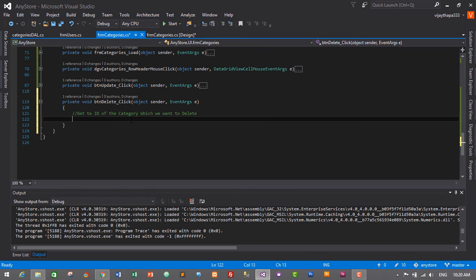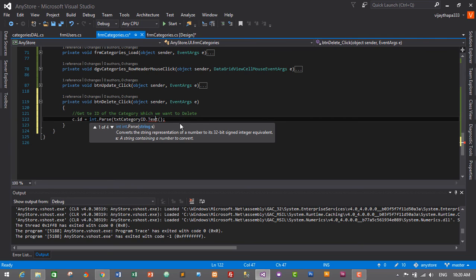We'll use the categories BLL. So c.id is equal to txtCategoryID.Text, and we need to convert it to integer, since the value from text boxes is in string data type. So int.Parse, parenthesis open and at last parenthesis close, and we don't need this parenthesis. So this is it. We have the ID of the category which we want to delete.